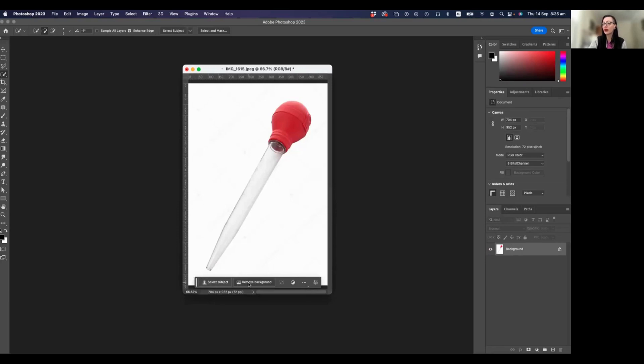You'll see this little button that says Remove Background. But before you get really excited and start clicking things, always — what we do first is go to our Layers palette bottom right and duplicate our background layer. The background layer is holy ground — we do not mess with it. It has a lock next to it, so we turn the eye off on the background layer. That way we've always got it to refer back to.